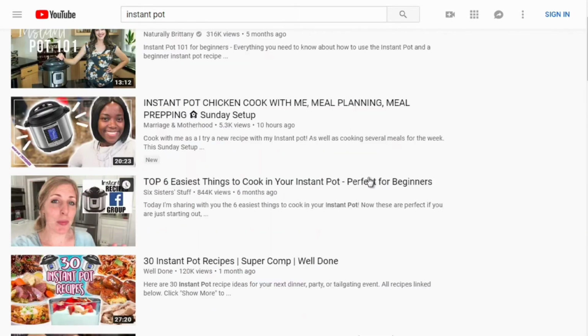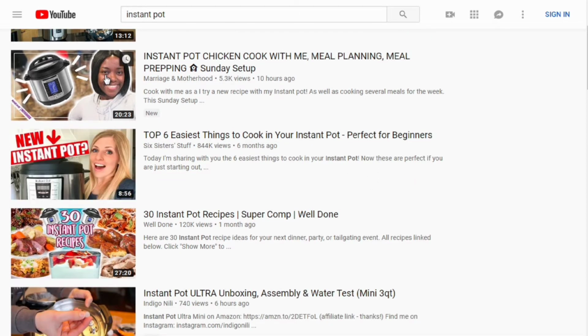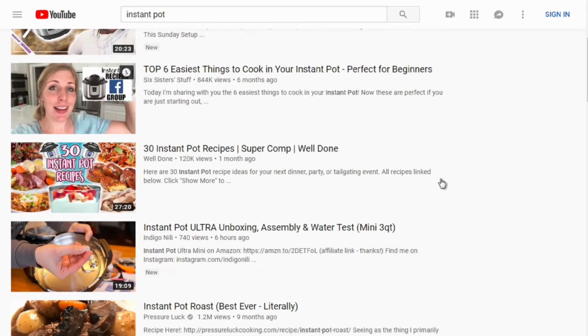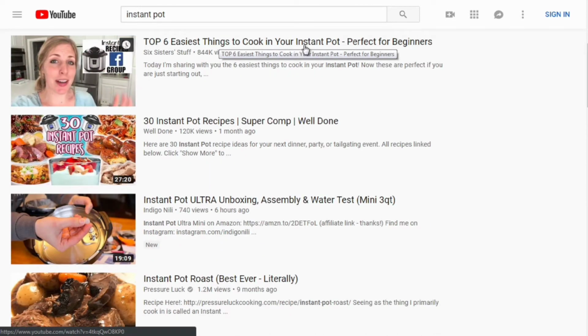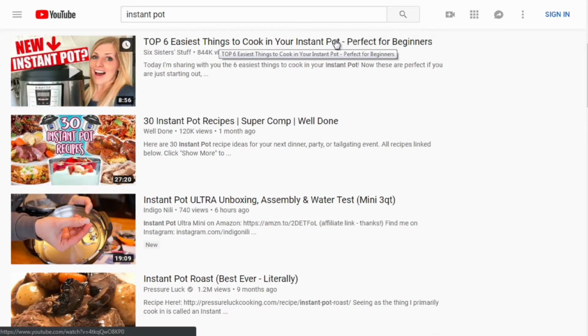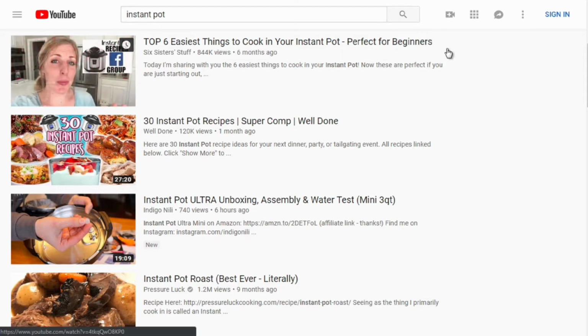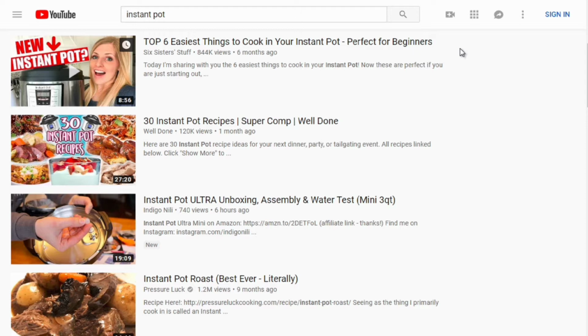As we're scrolling down, I also want you to keep an eye on the thumbnails, because the thumbnails are key. We've got top 6 easiest things to cook in your Instant Pot. And as an Instant Pot user, I really didn't know what recipes were out there that would fit the Instant Pot. The way it cooks is it pressurizes the food, and you need a little bit of liquid inside it to pressurize.